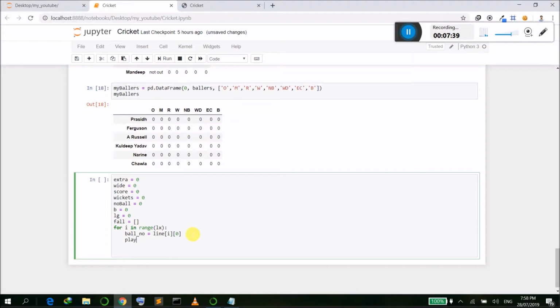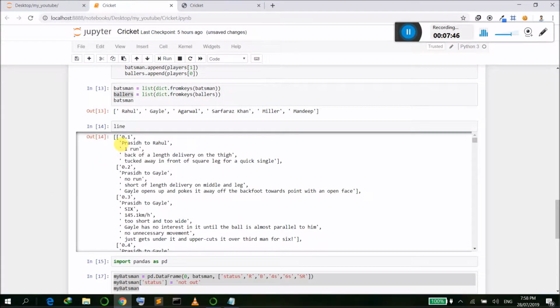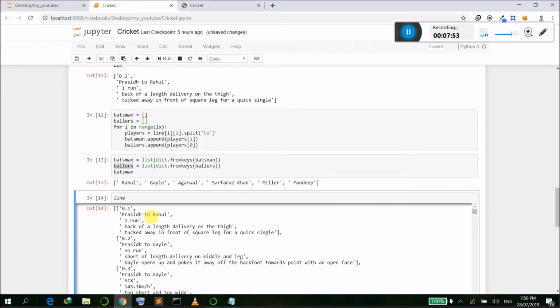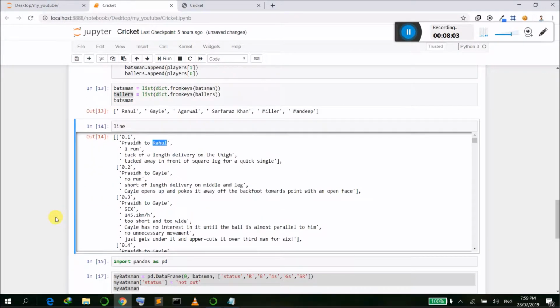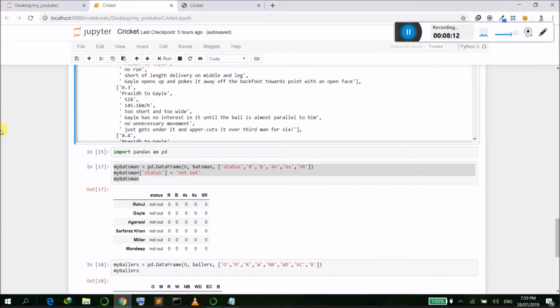Now players, batsmen and bowlers. So bowlers we will get from line's ith element, index 1. Okay, but there is a 'to' present over here, so we will store this name and this name into a players list, and this list will be made by splitting this element by 'to'.